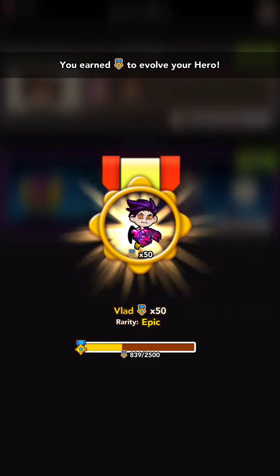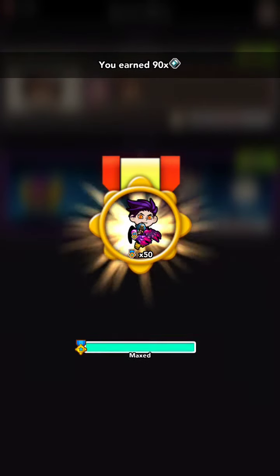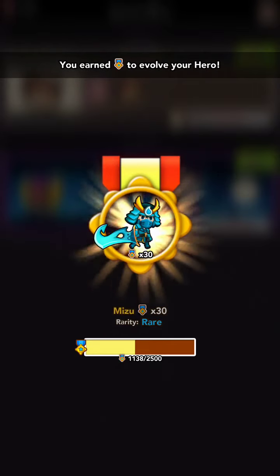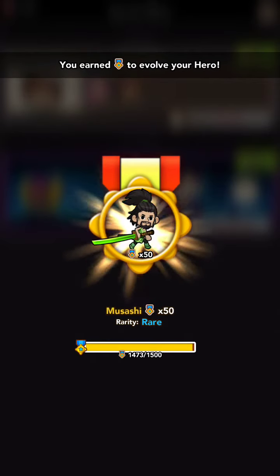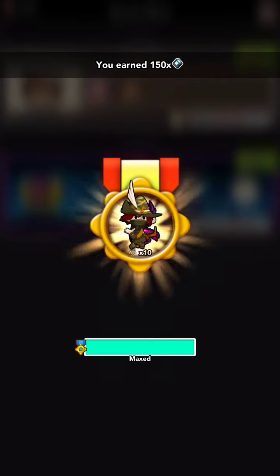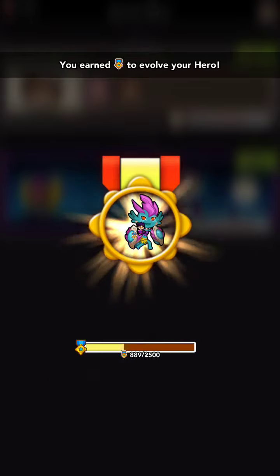Hey, hey, hey! Right there! Another 50 bonus medals for Vlad. Musashi now ever so closer to evolving to 6 stars.